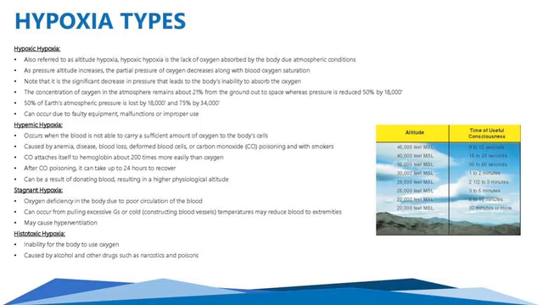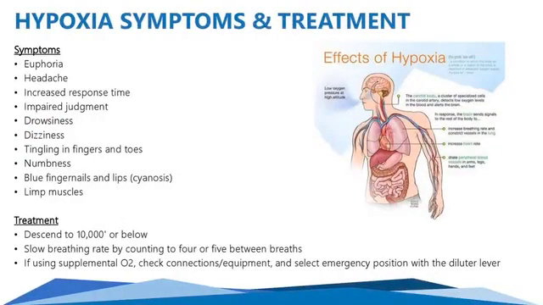It could occur potentially from pulling excessive G's or the cold, where we have constricted blood vessels, but most of the time it's going to be some type of disease related in most cases. And it may also cause hyperventilation. Histotoxic hypoxia is the inability for the body to use oxygen, and this is generally caused by alcohol, drugs, and things such as narcotics and or poisons. So those are the big types of hypoxia that we want you to know about.